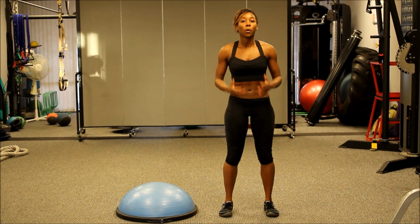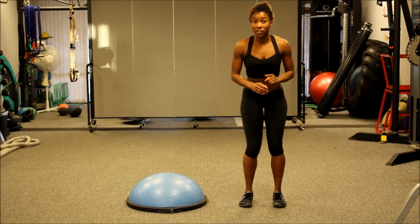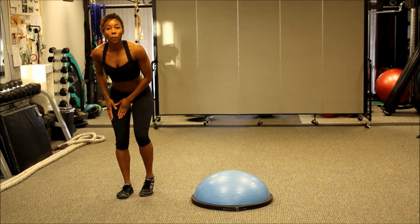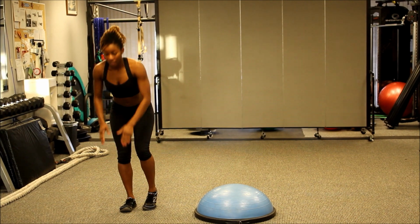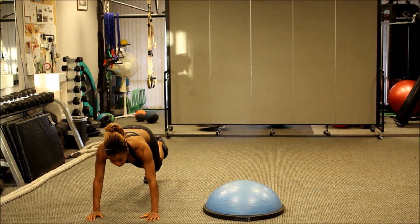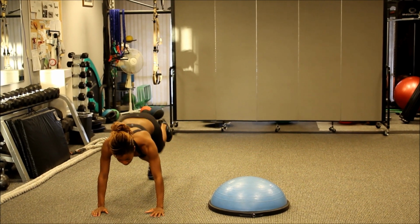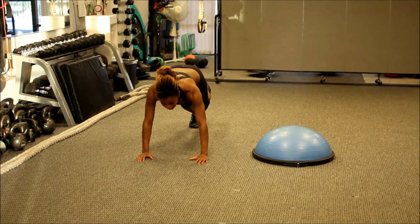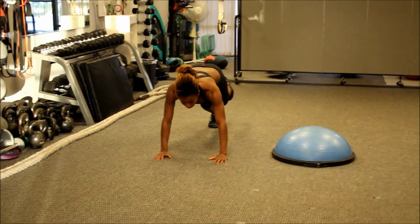Now we're just going to incorporate another aspect. So as I come over, I'm going to put all my weight on my outer foot as I come down onto the ground, kicking my foot behind me. Now from here, I'm going to retract the shoulder blades, draw the navel in, and keep the glutes engaged. Keep this other foot up.